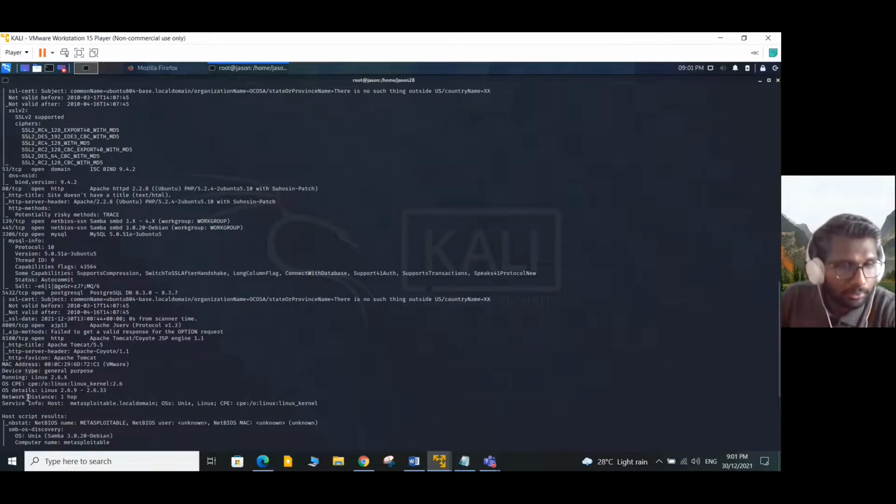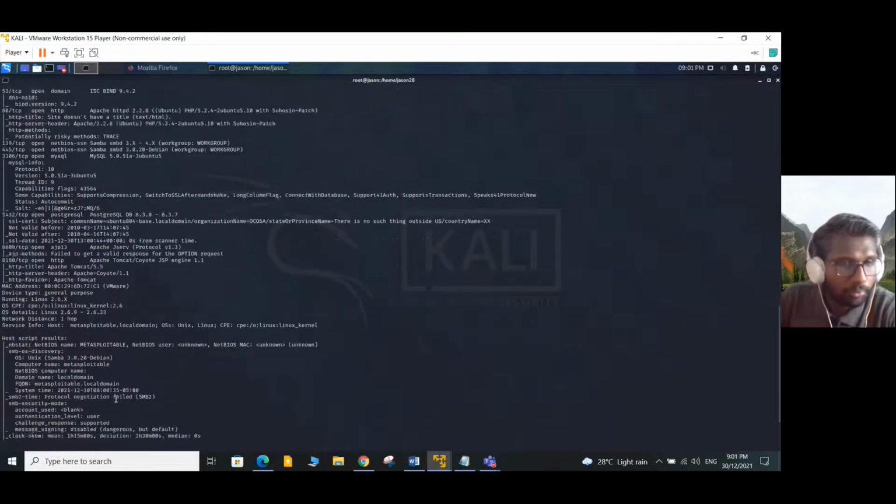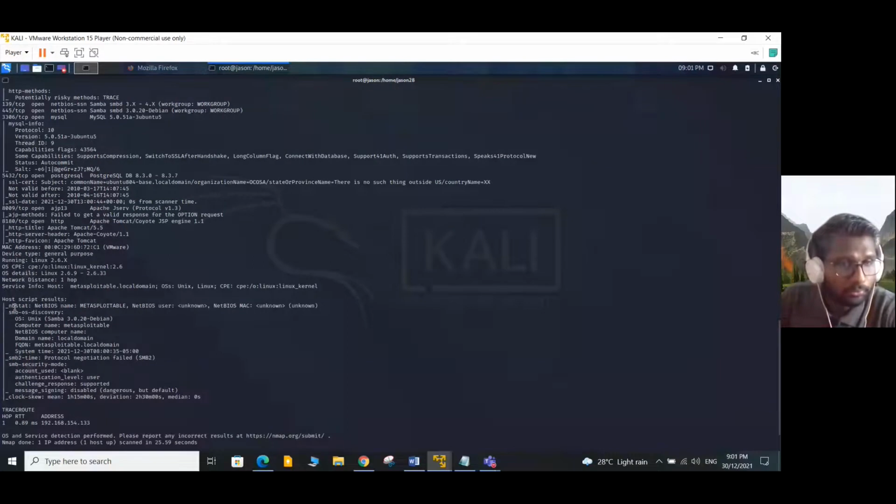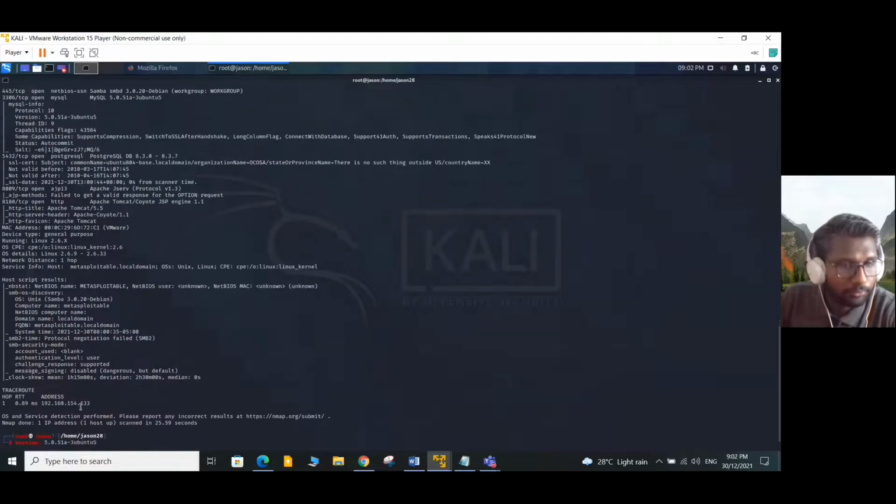It also shows the network distance, service info, and the host script results with the traceroute. Here it shows the IP address again.